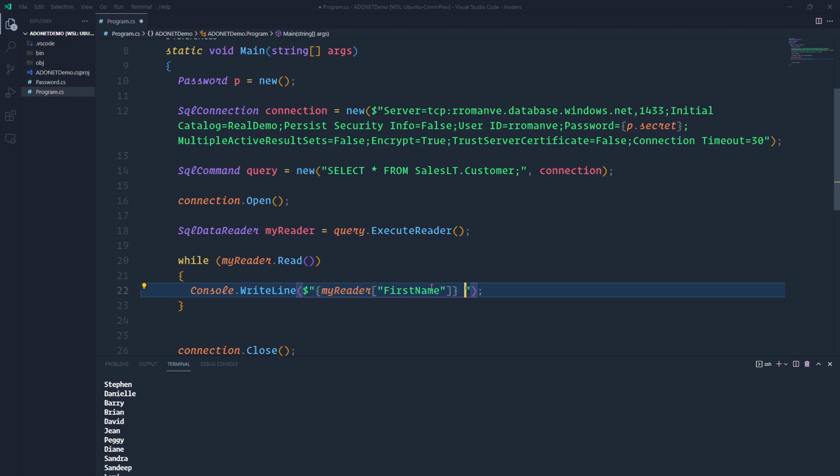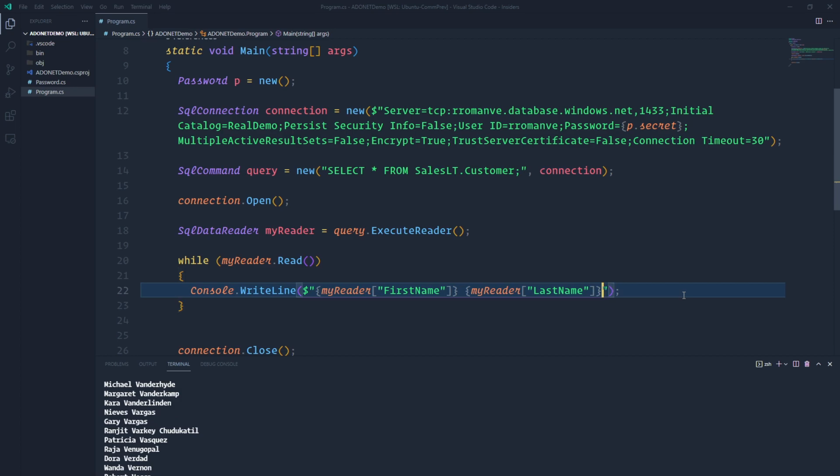Okay, and we can do something really similar. Let's do last name, which is the other column that we have. Let's save it and execute. And now we should be able to get name and last name.